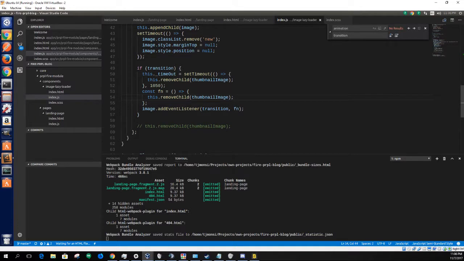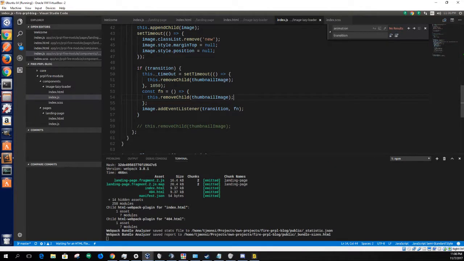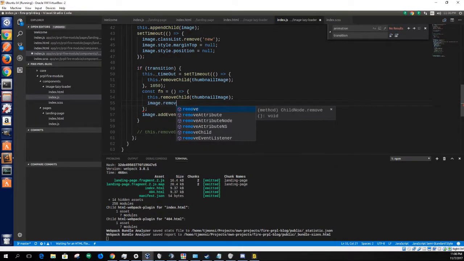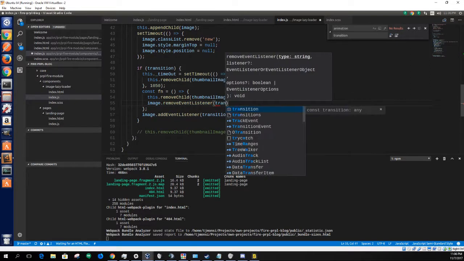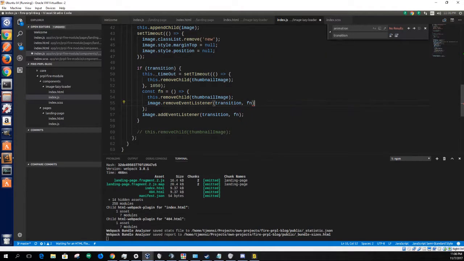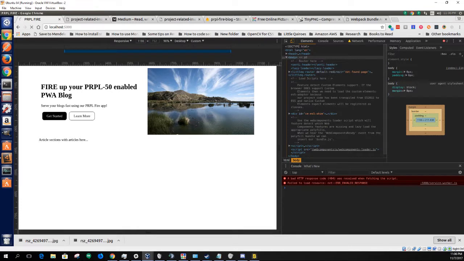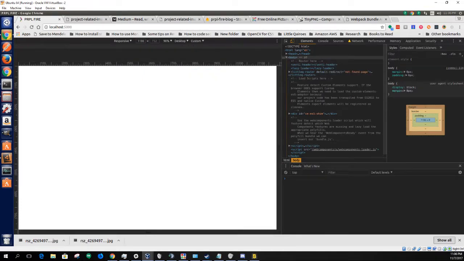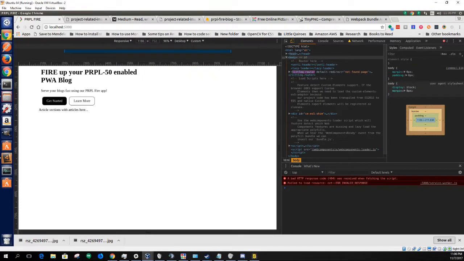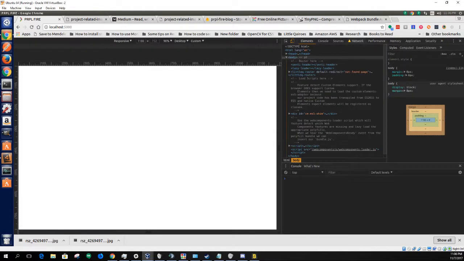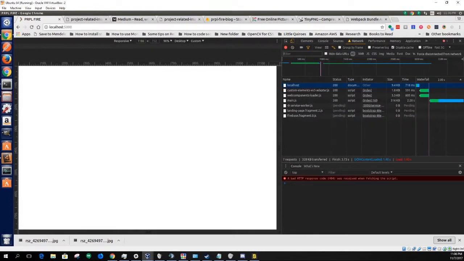Okay, and image that remove event listener transition fn. Let's see if this works. Oh, because we're doing it on slow.